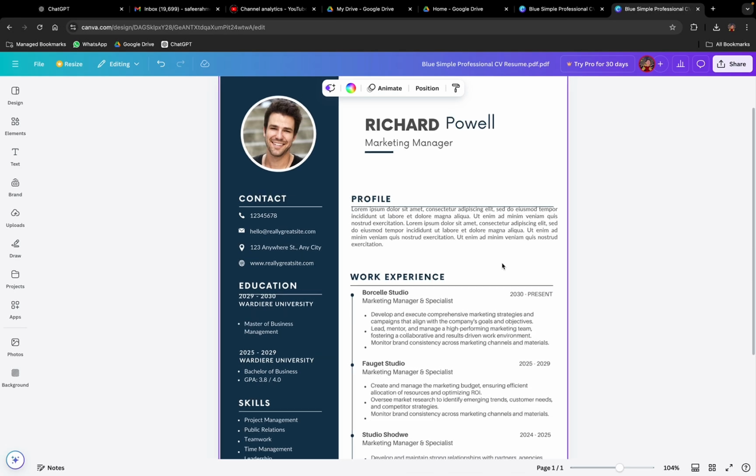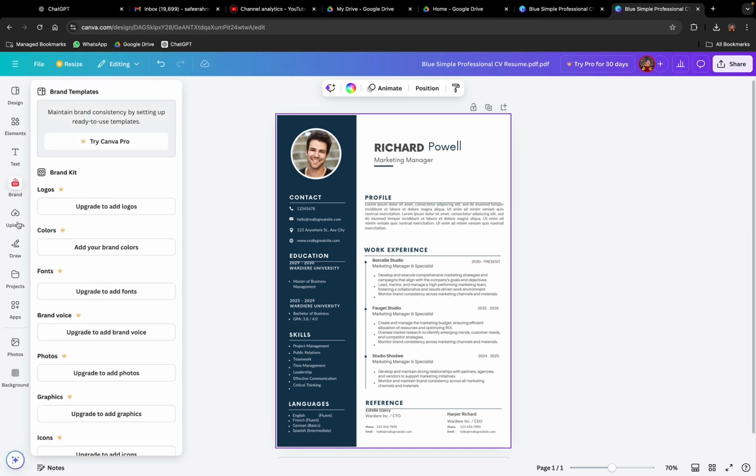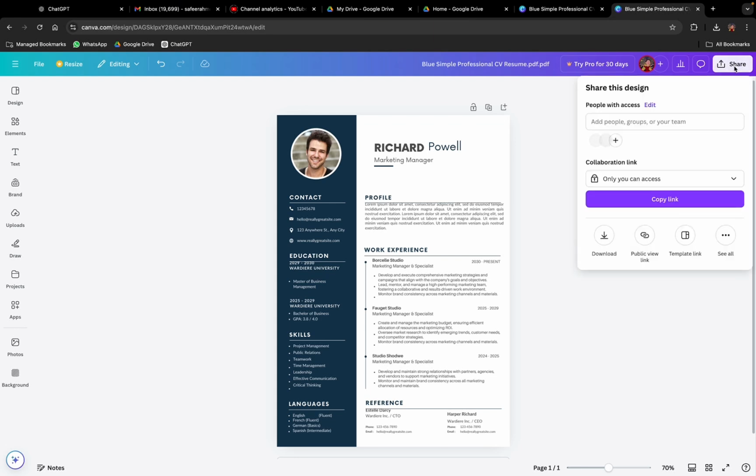Once you're done making all the changes, now when it comes to downloading this file back to the computer, how do you do that? And it would not ask you to pay extra money. All you need to do, as long as you're not using paid elements or stuff like that on Canva, you can simply easily make changes to your documents. Text, etc. is free. You don't have to pay money for that. Now, in order to download, you need to click on the share button that appears here on the top right corner. After you click share, you would have to click download.